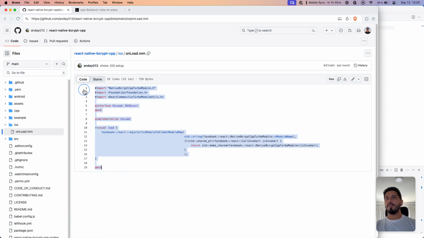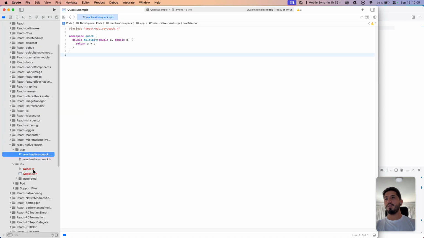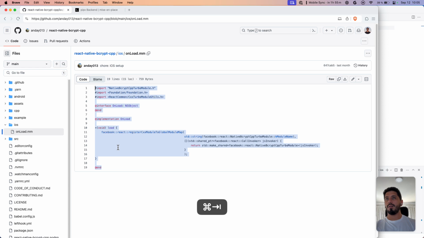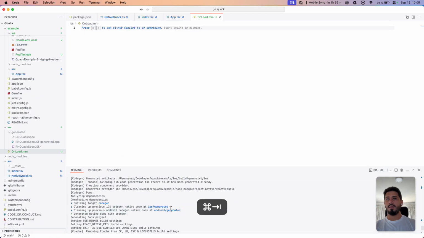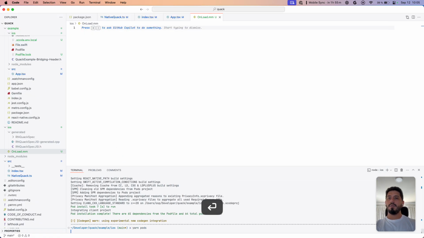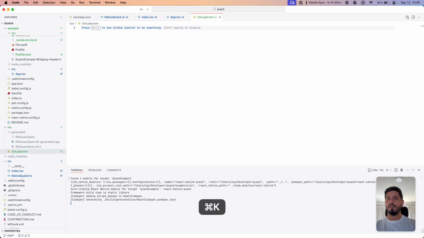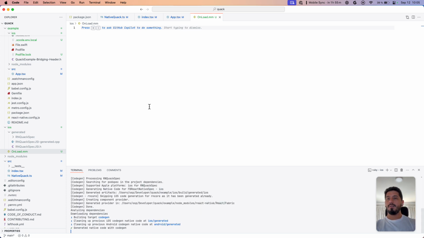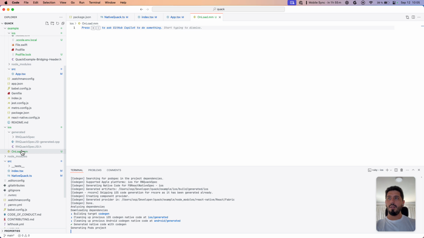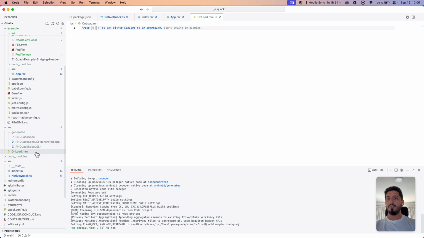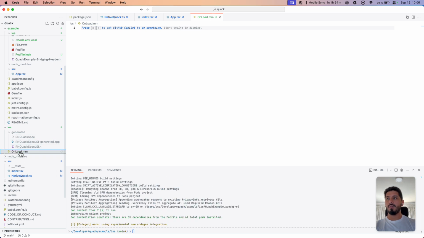So basically what I'm going to do here, and maybe this is going to take some time to debug because naming is a little bit confusing, I'm going to do again a yarn pods, a pod install. This is going to get rid of the old files in Xcode and should now drop the onload.